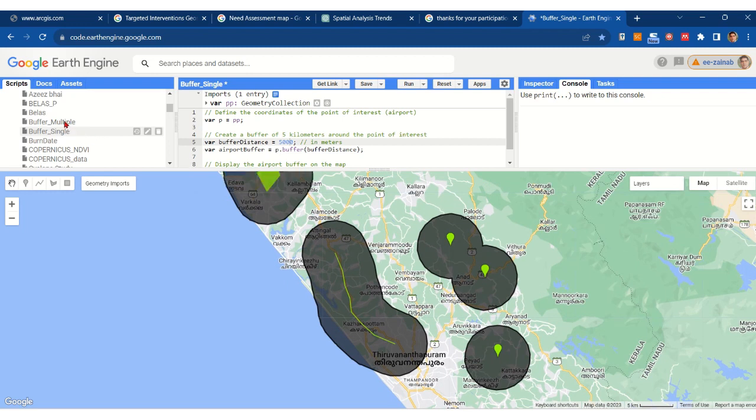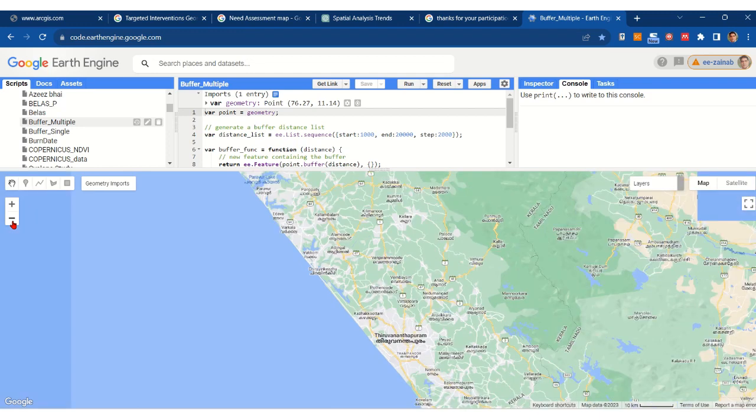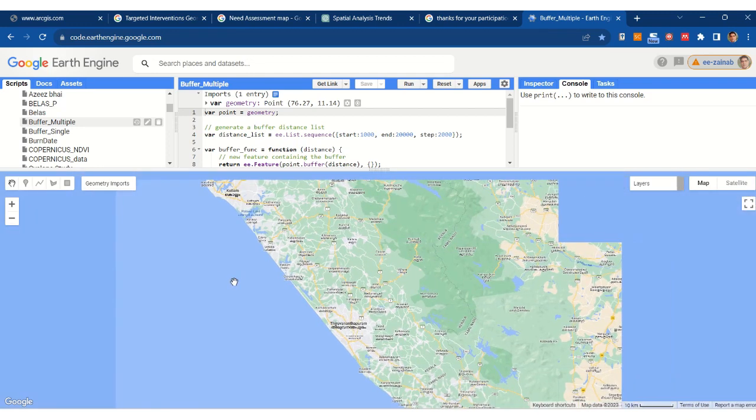But one demerit is that it is highly dependent on your internet speed, because this is the place where I am, and the internet is not so fast. That's why it's taking time. So if I click this one, it can give you the multiple buffers.